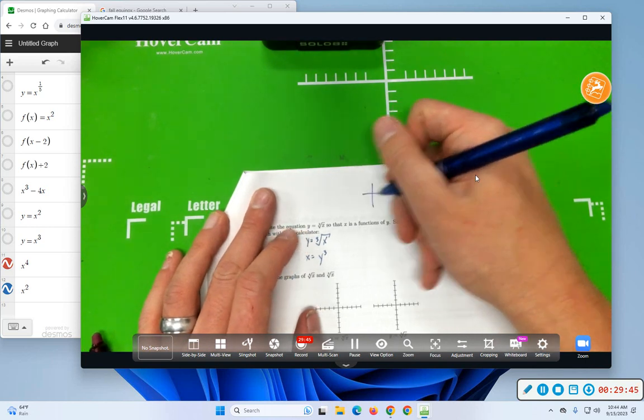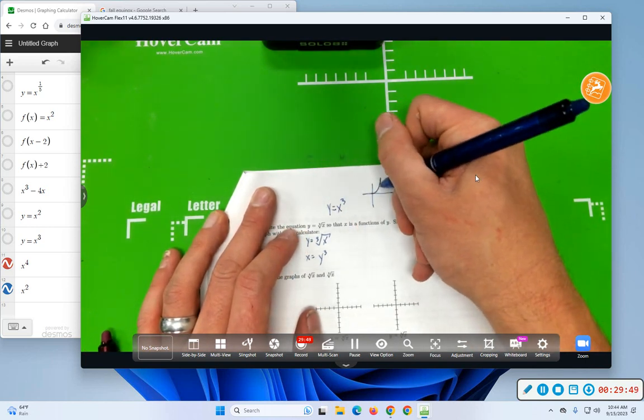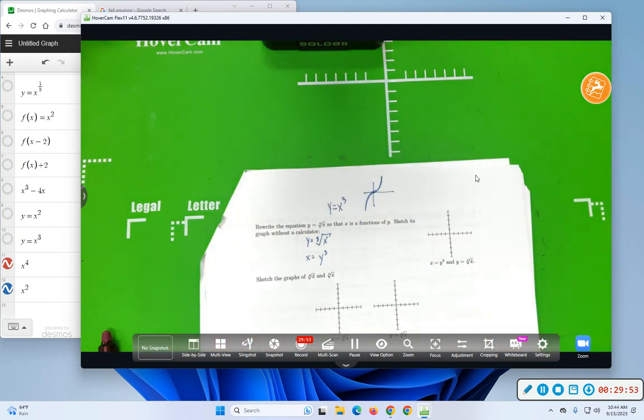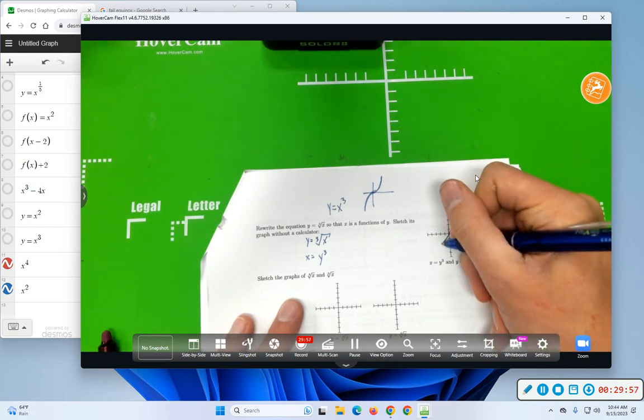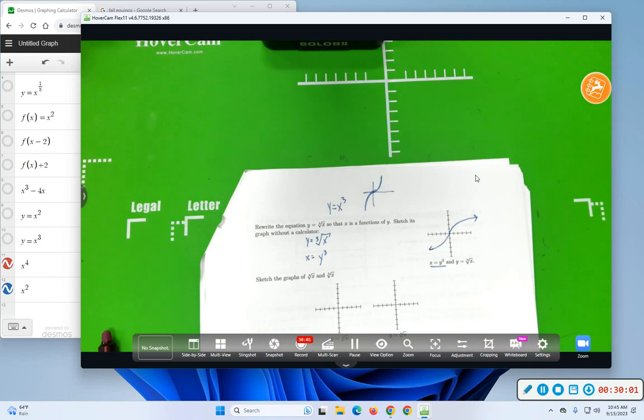So let's just recall, y equals x cubed. Looks something like that. Let's take that, flip the x's and y's, there's the graph of x equals y cubed. And now I'll ask the same question. Does that pass the vertical line test? Is it the graph of a function? Oh, cool. So that might just be the cube root function.